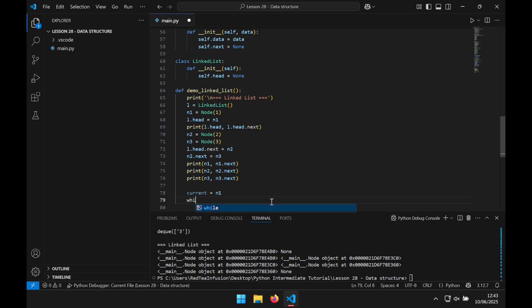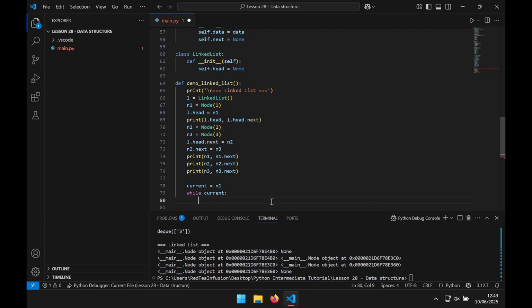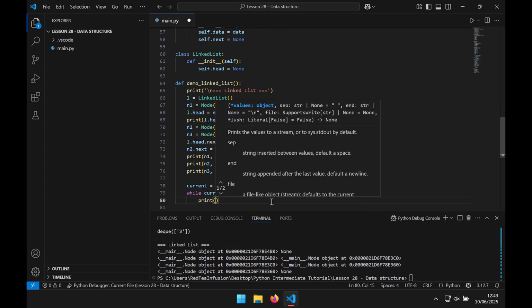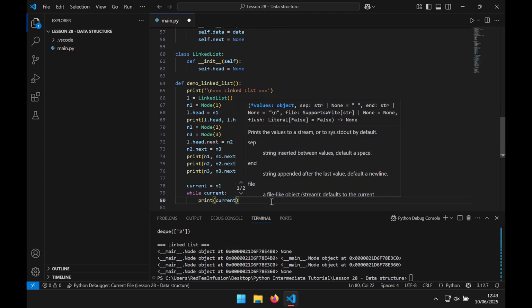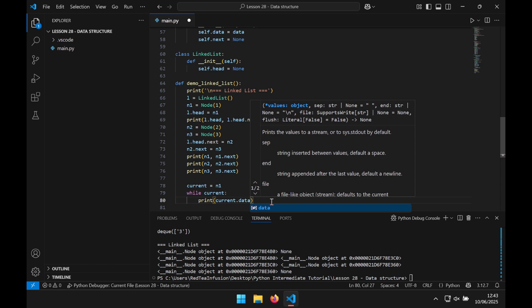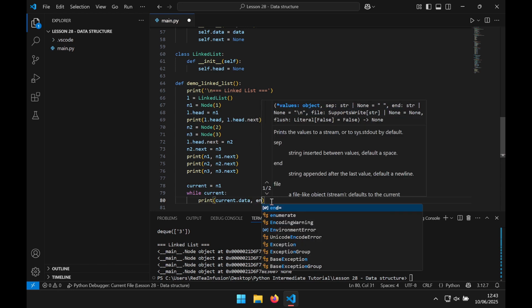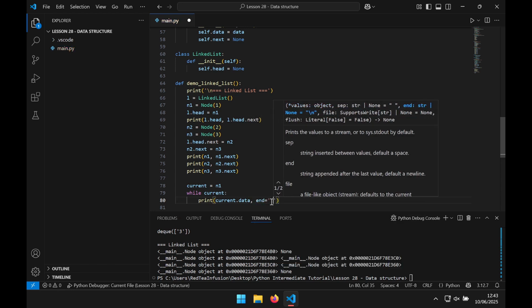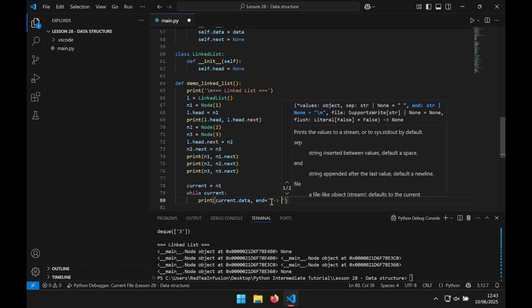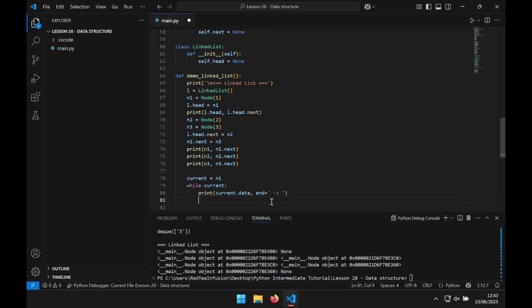New line, while current: print(current.data, end=' -> '), current = current.next.